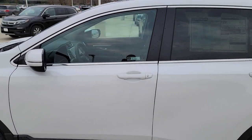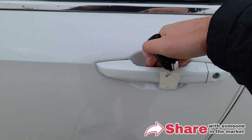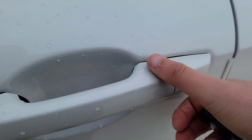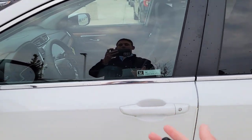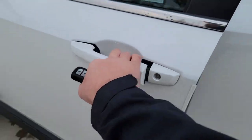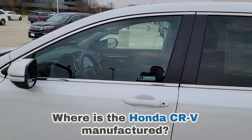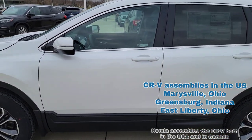Over here on the side, we have smart entry. If you have the key fob in your purse, jacket, or pocket, put your hand in the handle and it unlocks. The key fob just needs to be close to the car. You can also place your thumb down on the ridges to lock it, so you can walk away with confidence knowing your CR-V is locked. You can also enable the walkaway auto-lock feature — once you walk away with the key fob outside the car, it automatically locks all the doors. It also senses if you accidentally try to lock your keys inside: if a second key fob is present and hits lock, it registers that you're purposely locking the key in the car.